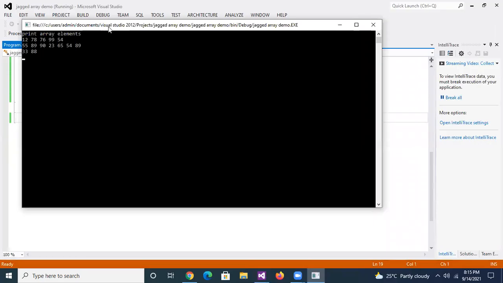Okay, see, when we use a double dimension array, we have to fix rows and columns. When we fix rows and columns, we have to allocate memory for each and every index.